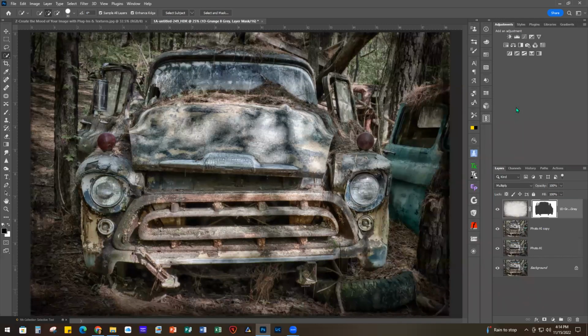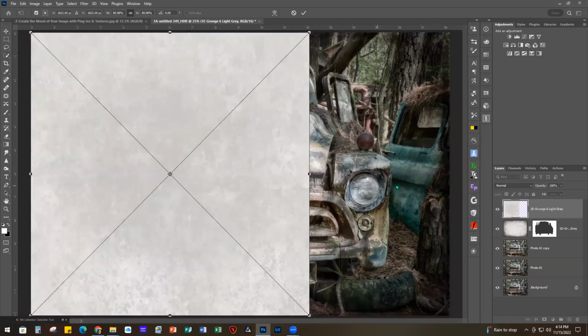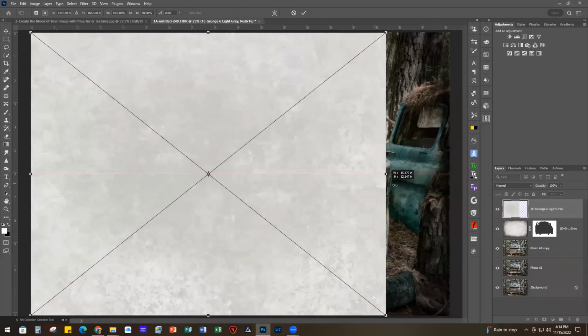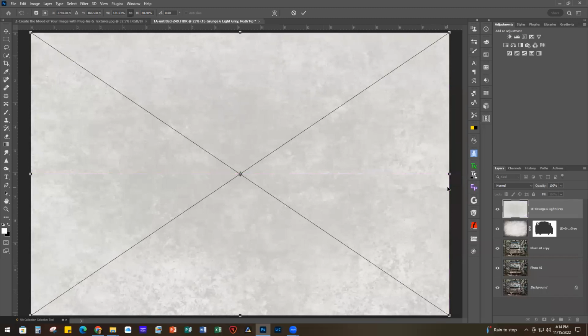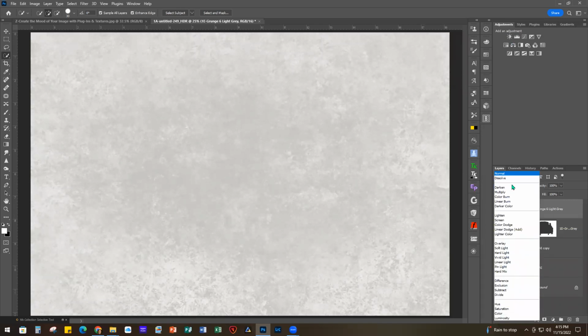And then I'm going to bring in one more texture. I'm going to use another gray. I decided to use grays because I didn't want any color added to the image. I just wanted some of the texture. And remember, you can always change a texture to black and white to use it. Just do a black and white adjustment layer and clip it to your texture layer. And you can use any texture as a black and white. And this one I'm also going to change to multiply.